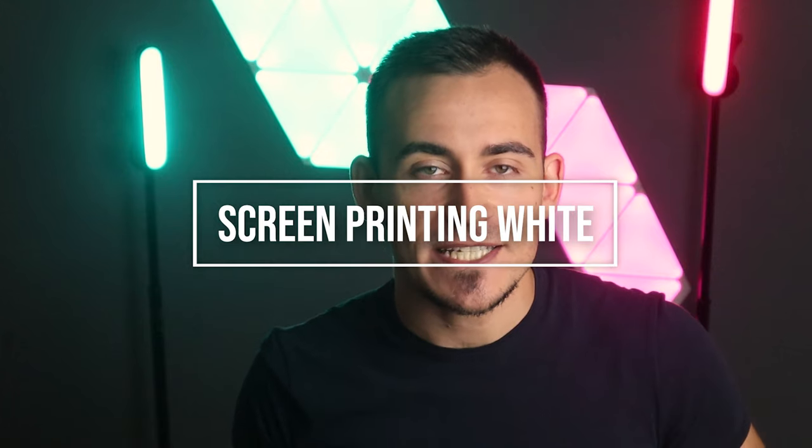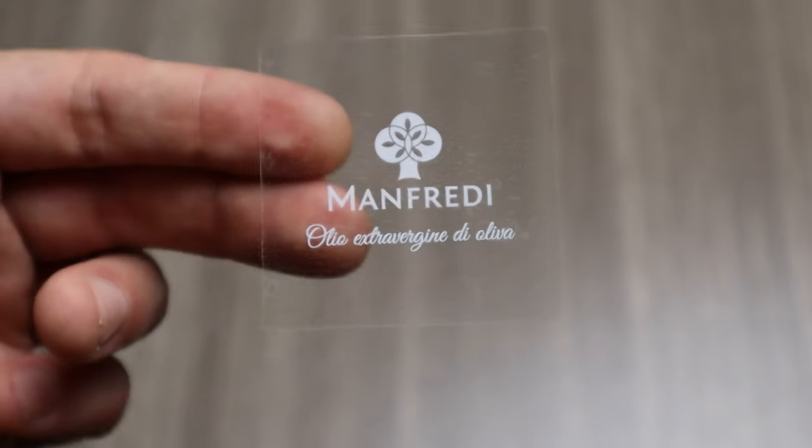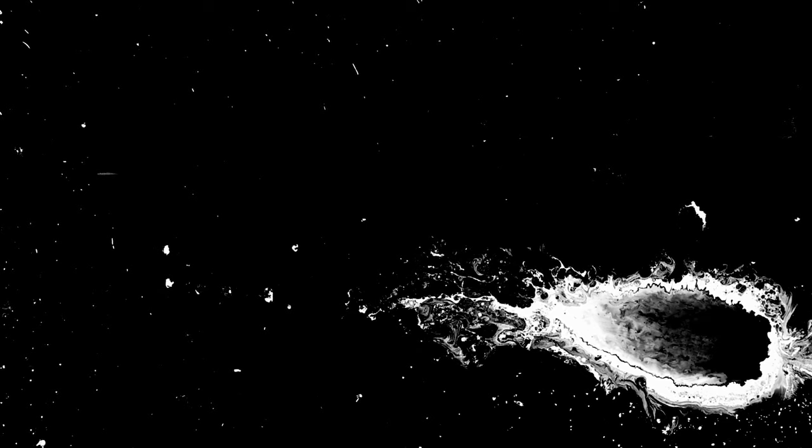Next we have silkscreen white. Let's talk about screen printing. If you are looking for the best white or opaque white print quality, the advice is to request screen printing. This is because screen printing is the printing technology that allows you to print inks with higher thicknesses than other types of printing methods. More ink equals more opacity and cleaner, more beautiful whites once the label is applied. Screen printing can be done on any material, even porous material, and it can also be used to create white backgrounds and then subsequently be overprinted with offset or flexo inks. Screen printing requires the production of screen printing frames for every single color reference or reference change.